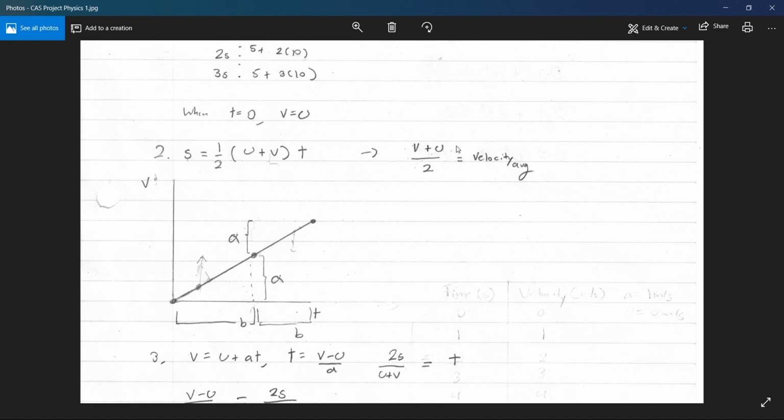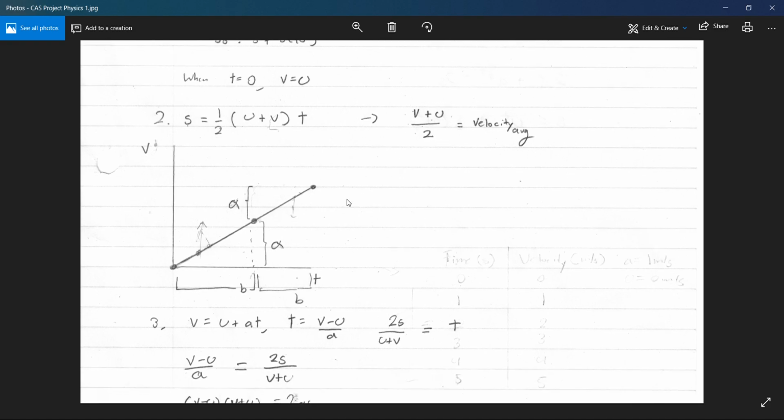Now, what's really interesting here is the 1 over 2 times u plus v, because that's actually the average velocity. The way we determine that is by looking at this velocity-time graph, and keep in mind these equations are only true under constant acceleration for this exact reason. Suppose you find a midpoint. The midpoint is always when time is half. You can also find the midpoint by taking the average of any 2 points which are equidistant from the midpoint. And it's very easy to do that with your start and final point, obviously. That's why we use them.